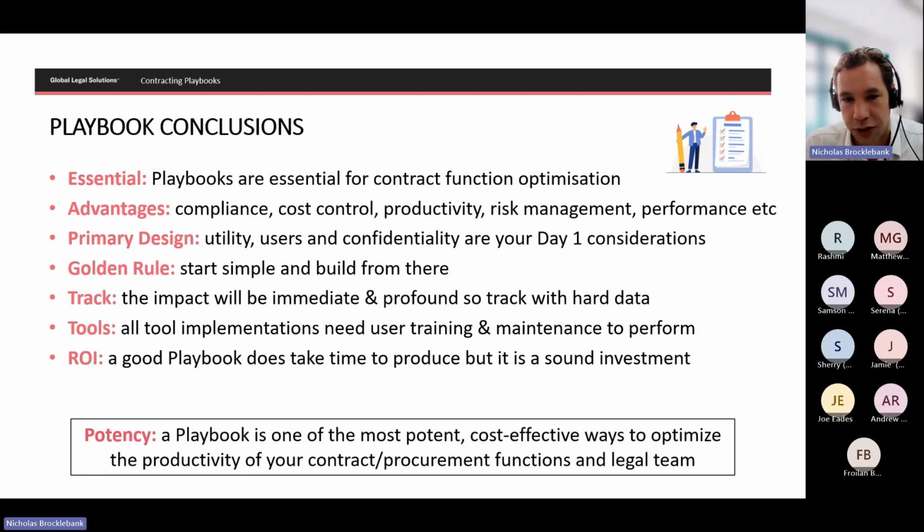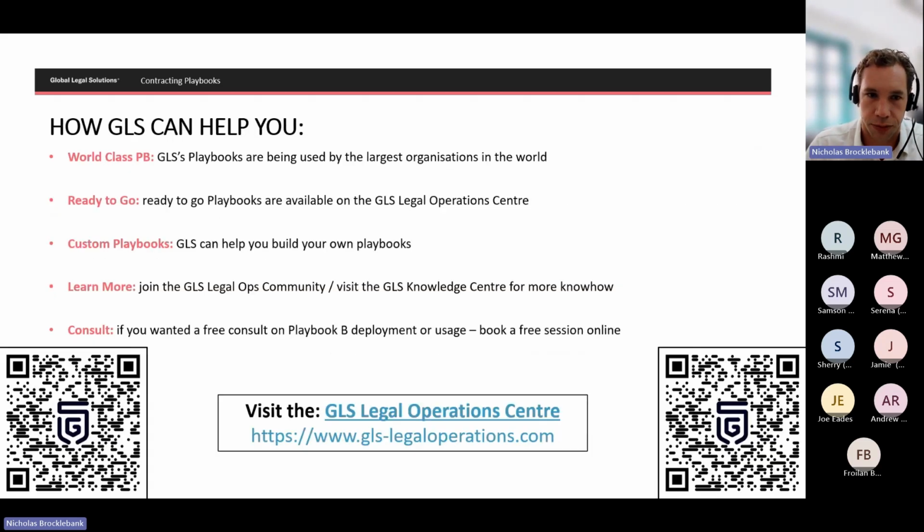In fact, it is one of the most potent, most cost-effective ways to optimize the productivity of your contracting function and legal team. Simply put, you cannot be serious about legal department productivity improvements if you're not implementing playbooks into your day-to-day operations.